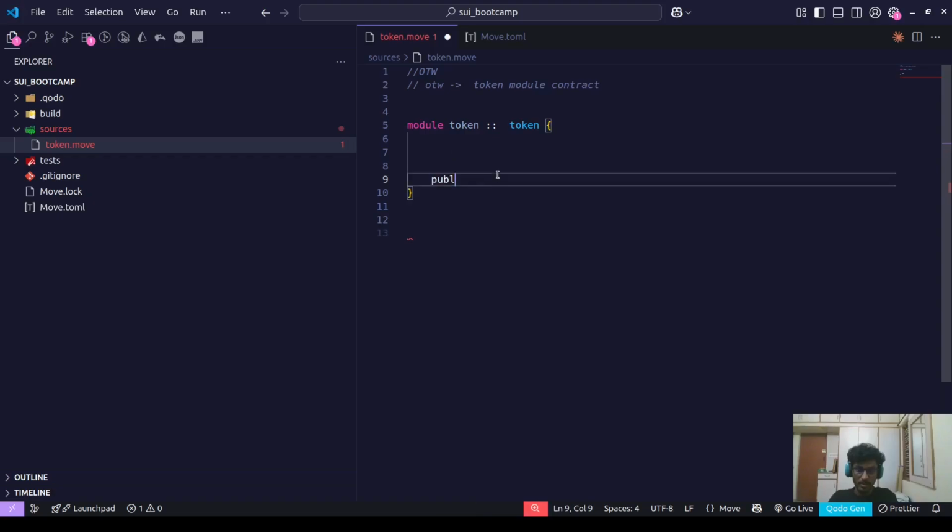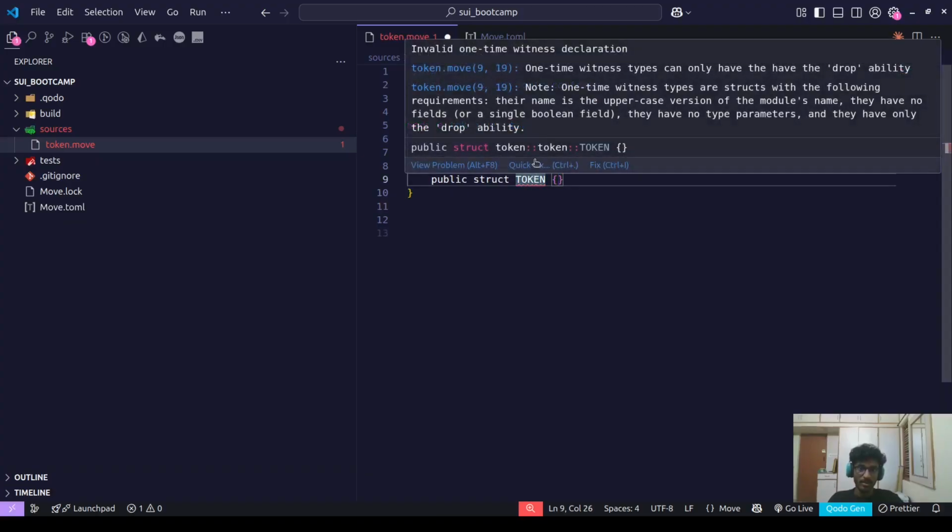Every struct needs to be public, it's the Move 2024 update. So public struct, and I'm going to initialize the token, and it's going to be without fields. It's going to be empty.